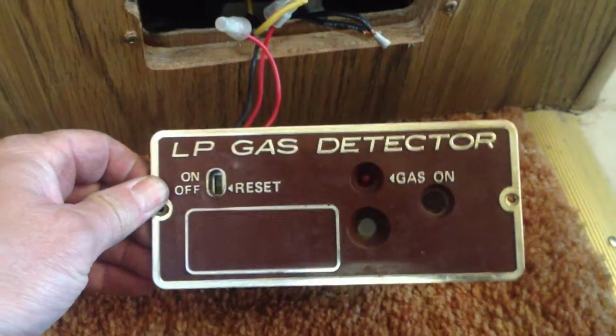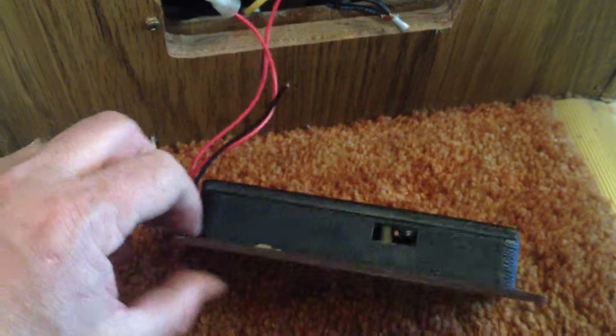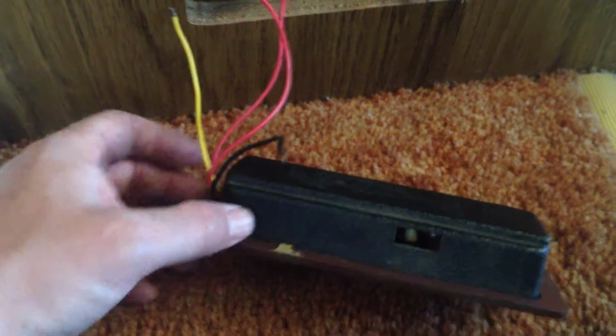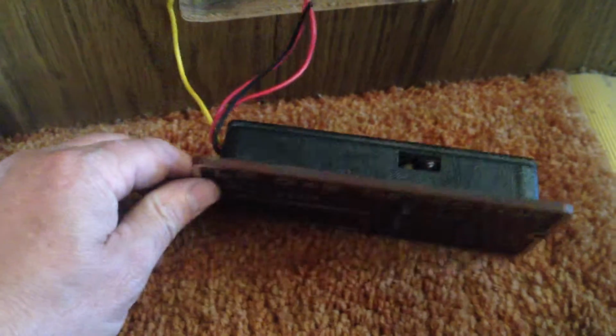But unless you think you can get one of these things, which I just have a feeling you're never going to find one of those. I thought maybe you could take off the back of this and just replace the switch internally. Go to Radio Shack and get a new switch. But this is all molded together, and there's just no way to separate it and replace the switch on the circuit board in here. So it's just easier to put an external switch. All right.